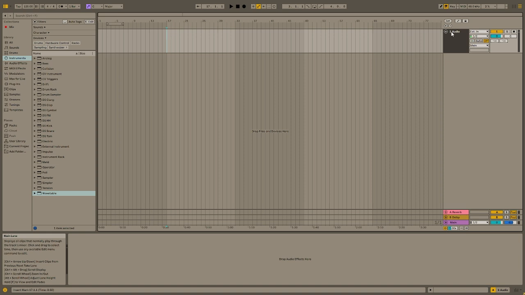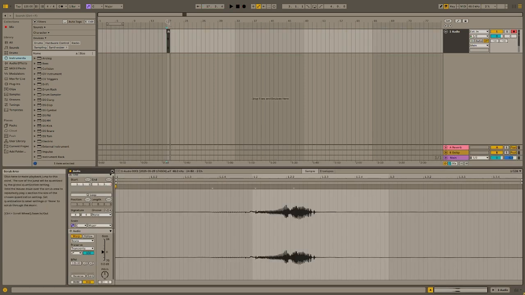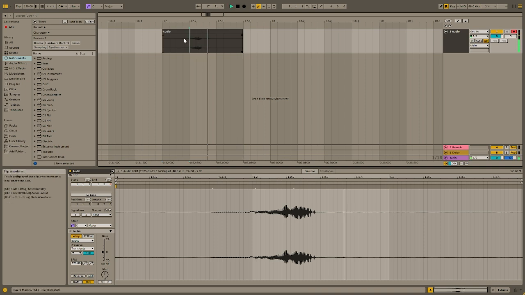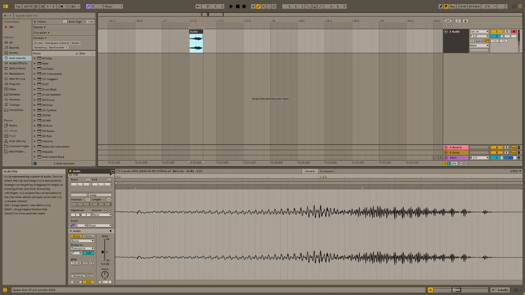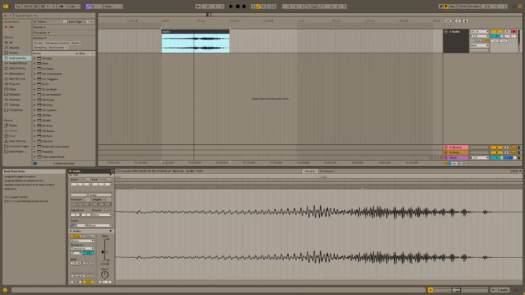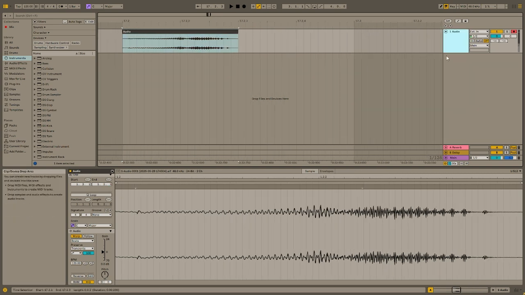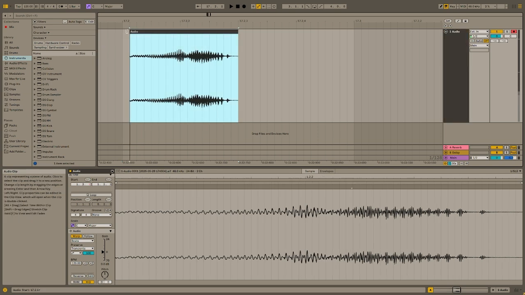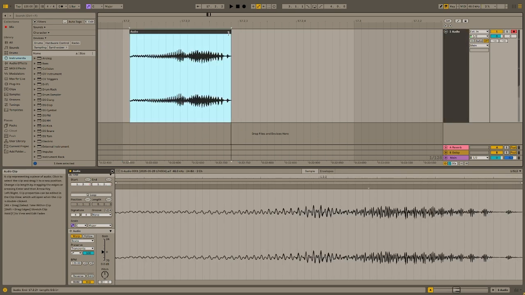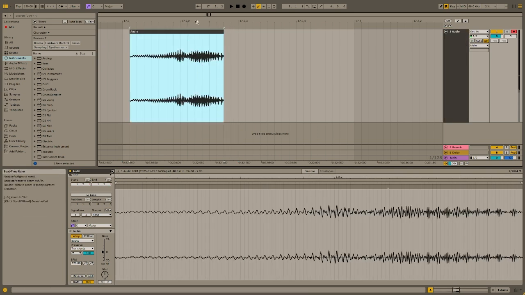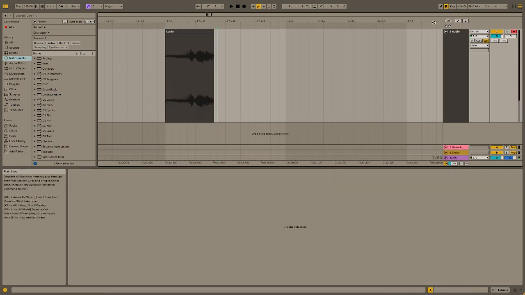Then you need some sort of audio. You can record a bit of audio yourself, like this. Now you have a sound that you can use for your Ableton wavetable synthesizer and make your very own sound. Before you put it into a wavetable synthesizer, I recommend that you crop the file to be only the parts that you want, so you don't need the silence at the beginning and the end of the file. So here is an example of what I would use.